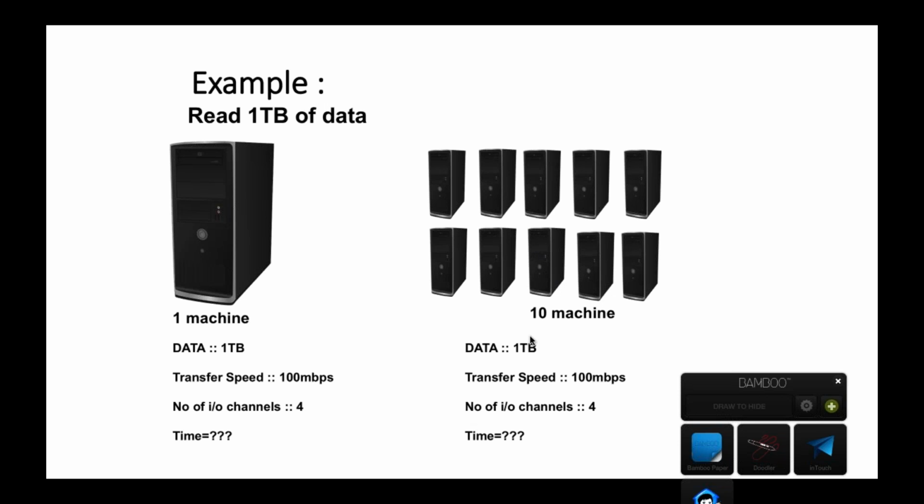And what is the drawback? Suppose you want to process a huge amount of data which is in a single machine's employee, and let's assume that the data is 1 TB, your data transfer rate is 100 Mbps, and it has a 4 core processor. How much time will it take? We'll see that. Now the same data is stored in multiple machines, not in a single machine. The 1 TB of data has been stored in 10 machines, 100 GB each, and those also have the same configuration: speed of 100 Mbps and 4 cores for one machine.